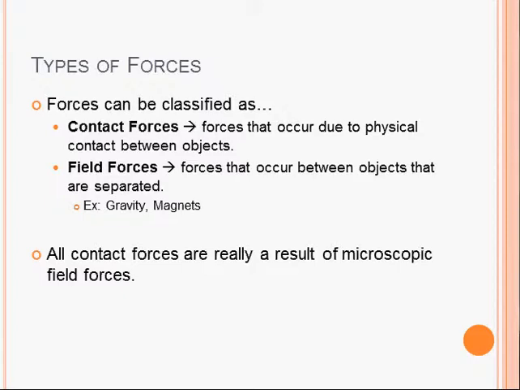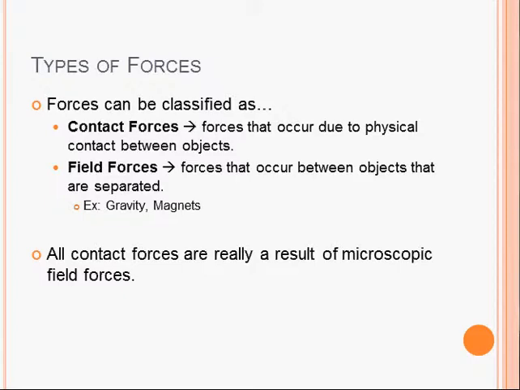They're at a distance. And there's two very common ones we can think about. Gravity is one of them. Anything that is massive, it has mass to it, exerts a gravitational field. We're going to be talking more about that later on. For instance, the Earth exerts a gravitational force on us, and this can happen whether we're touching the Earth or maybe we're far away. In both cases, there's this gravitational force acting on us.